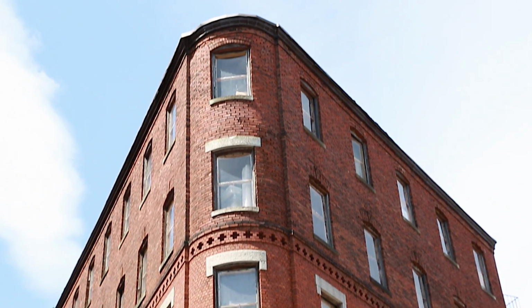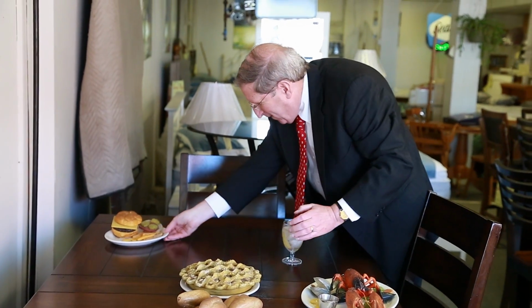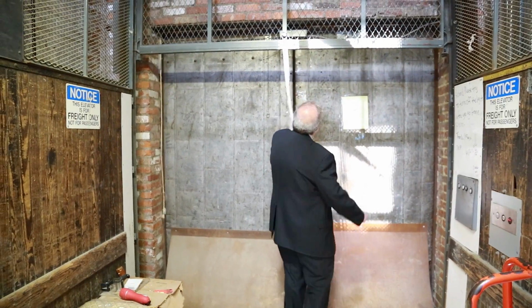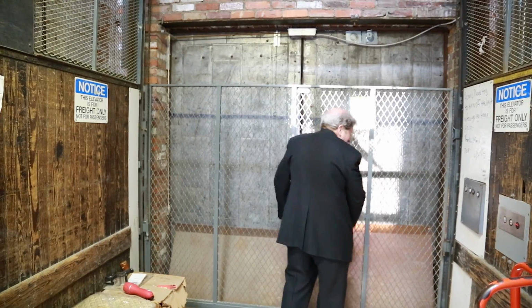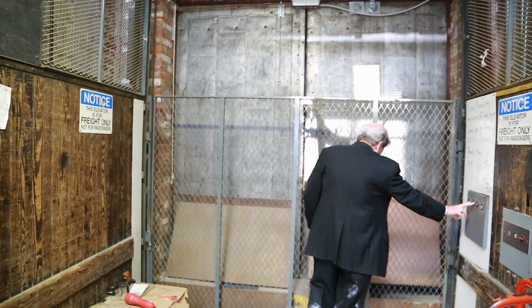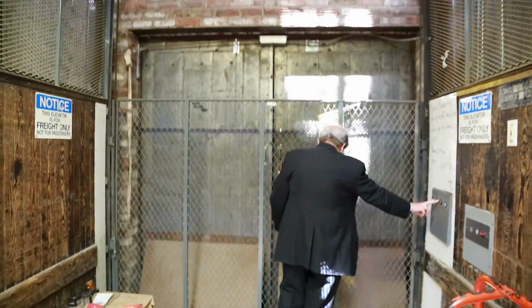It is not without its problems. There is no such thing as a good flat roof building, so it takes a fair amount of maintenance to stay ahead. Betty oftentimes said, I am the building and the building is me. I love this building. He knows what all the issues are, whether it be windows that need to be replaced, or a floor that we're working with, or a wall that needs to be painted, or an elevator that's very temperamental when it's moving furniture around. I think we could be the only non-developed building in this area, and we love it. And we're not looking to do anything but be here and be in the furniture business.